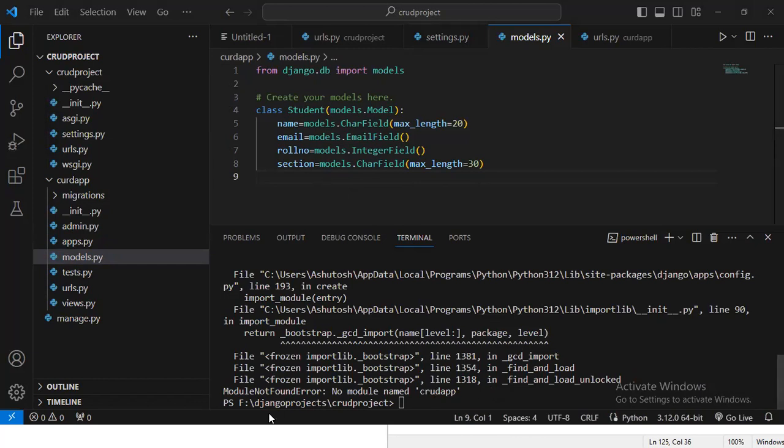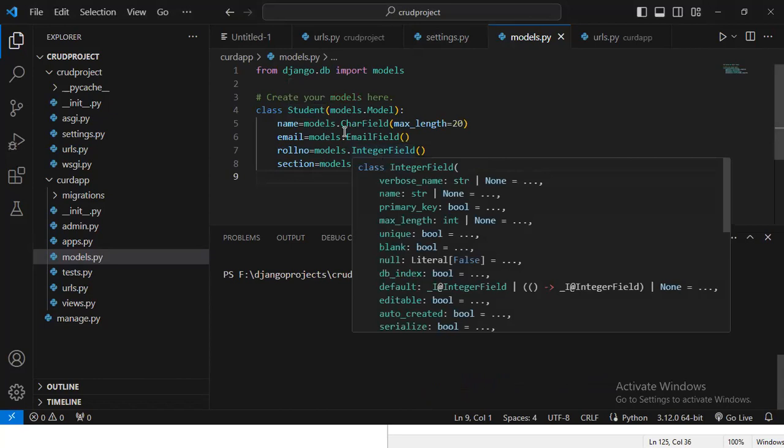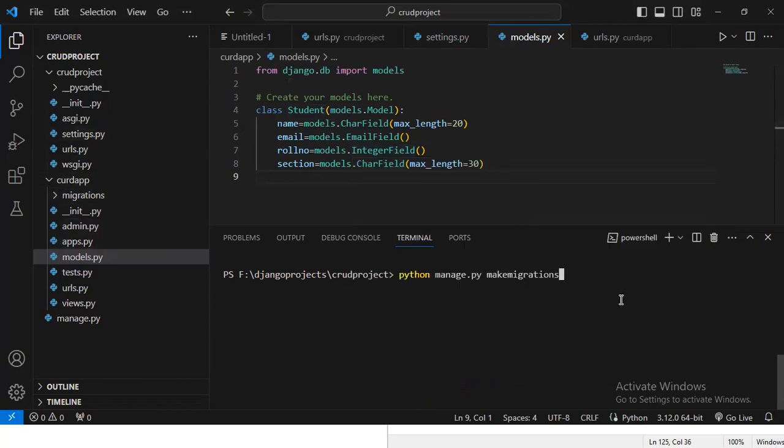Okay, here is the error. What is it saying? Module not found, no module found, CRUD app. Okay, what is the meaning of this line? Check here once again. Actually, we have written the command, which command? You can check here. We need to write the command python space manage.py makemigrations. Actually, we need to generate one SQL table for your model, yes, no. But this model is available inside which application? This model is available under the CRUD application.